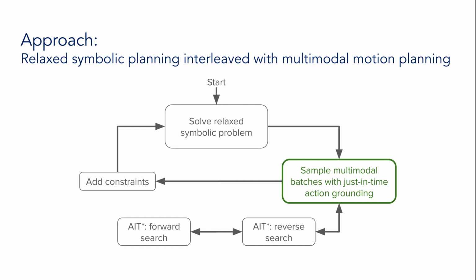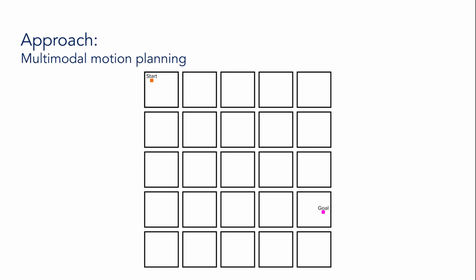TMIT-Star models this search as batch sampling-based motion planning in a multimodal configuration space. A multimodal configuration space, for our purposes, can be thought of as a collection of copies of the joint robot and object configuration spaces. Each copy, or mode, corresponds to a different value of the purely discrete symbolic state of the problem. Thus, a candidate symbolic plan induces a sequence of mode transitions leading from the starting mode to the goal mode.